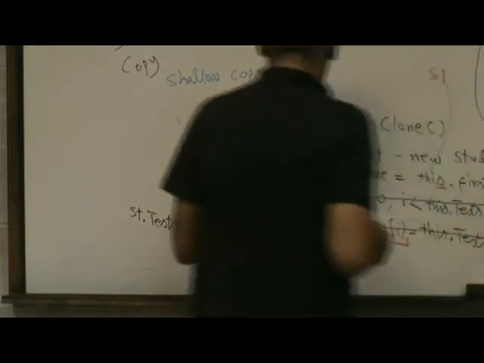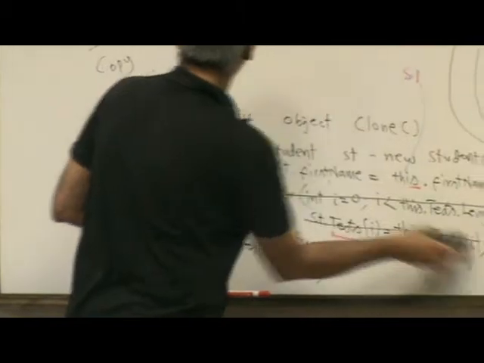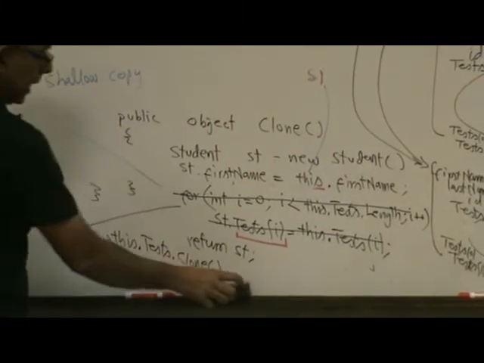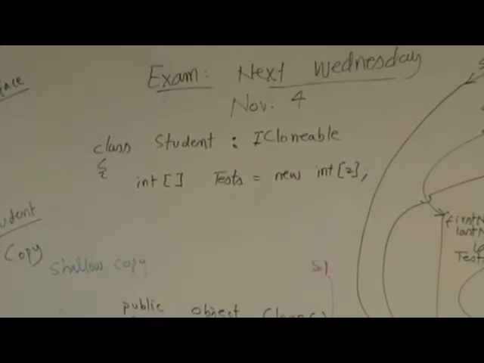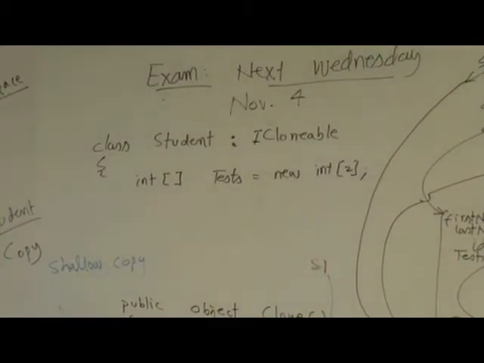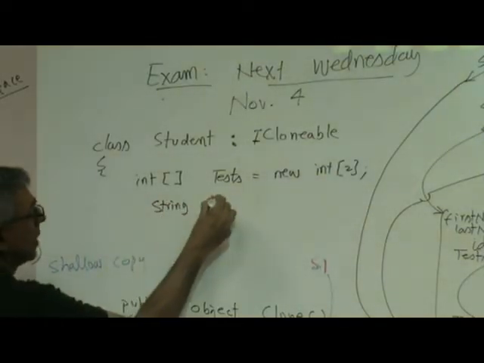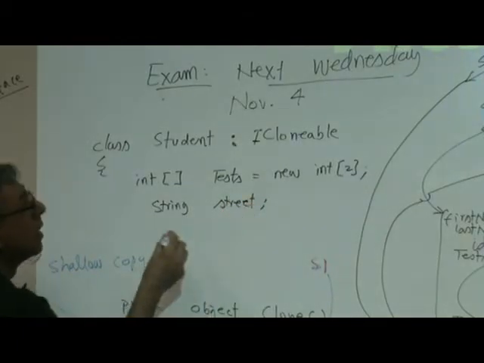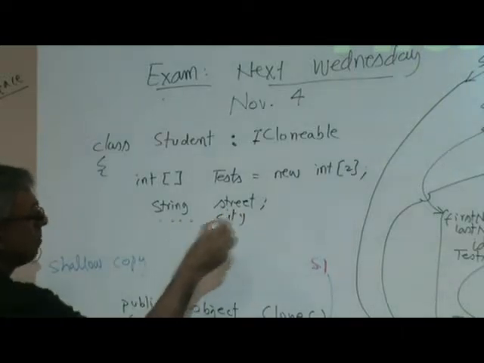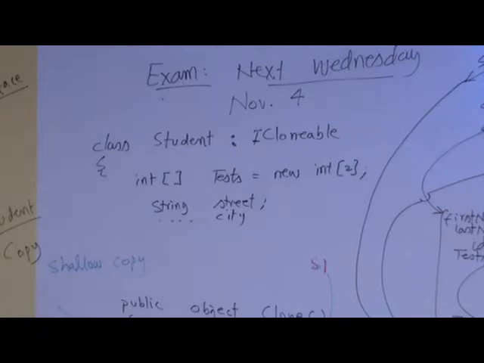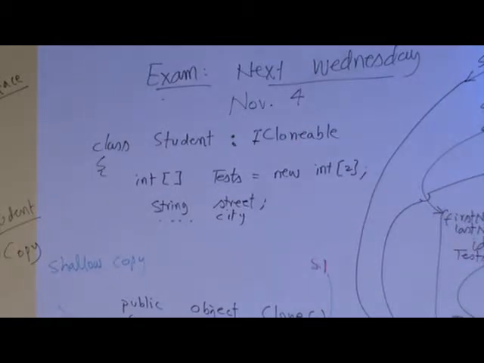Try it one more time. Okay, so now let's pretend in our student class, suppose every student has an address, like street address, city, zip code, and so on. So one option is we add a field called string street address, then string city, string zip code, and so on. So we put three fields over here. And the other option would be, right, then we look over here.